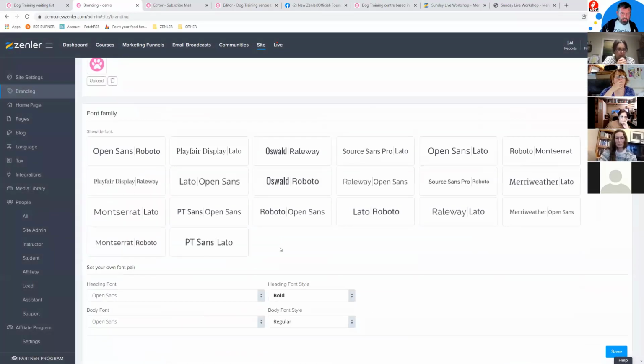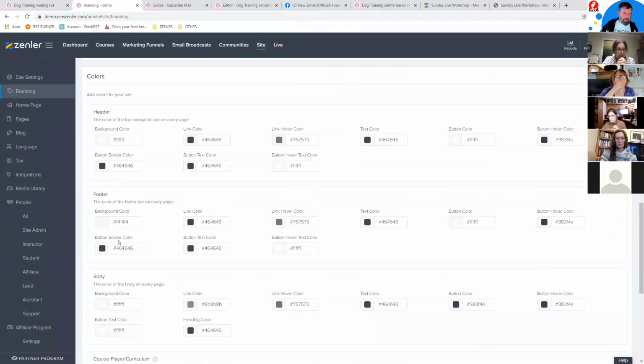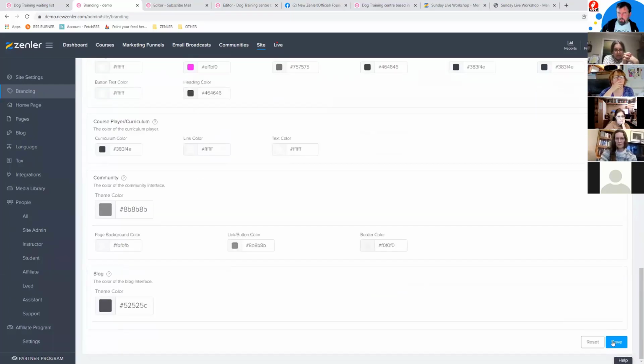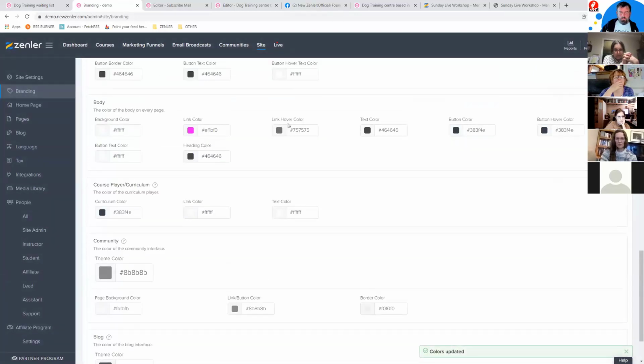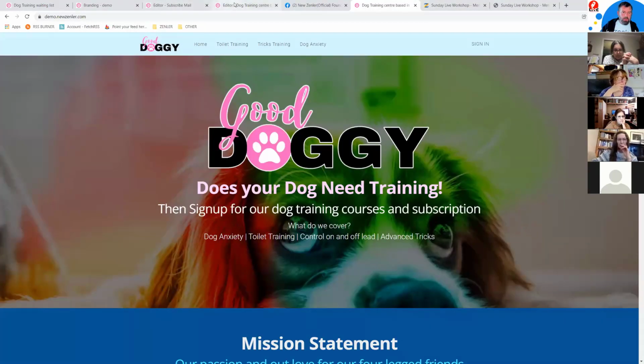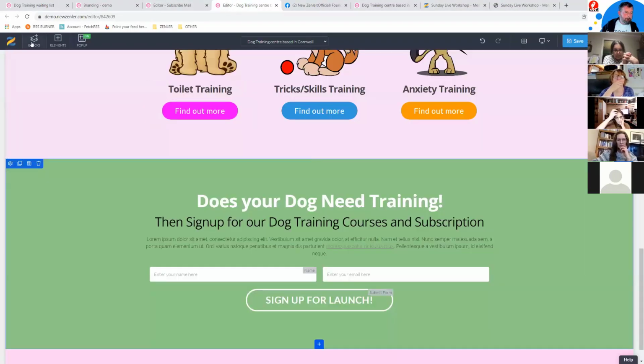If you want to change that link color for the body, let's make it a bright pinky color. And you've also got link hover color, which is the color when you're hovering over it. Let me just save that.